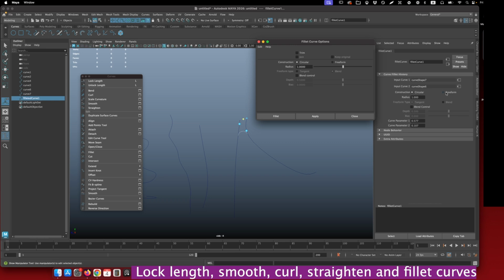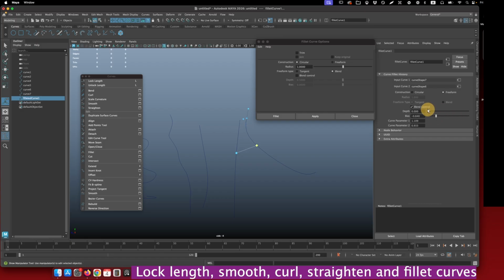Also, you can switch it to freeform, and you can have control over how you would like to bend it. And again, you can use those two dots here just to move it around if you want it to be a little bit larger, something like that. So when it's not circular and it's freeform, you can adjust this radius, moving it slightly closer to one curve or to another curve.